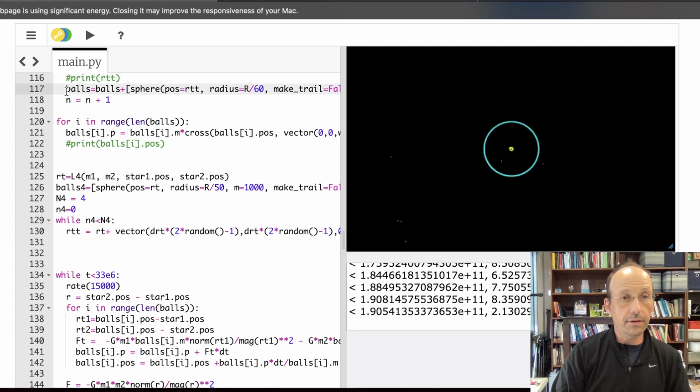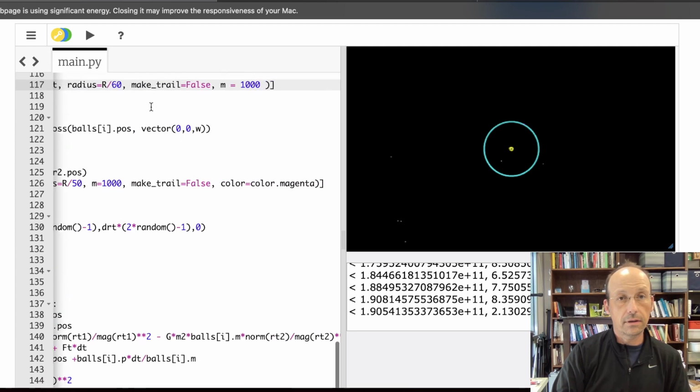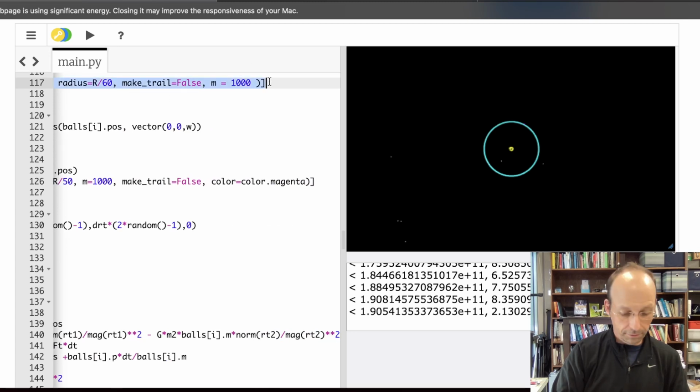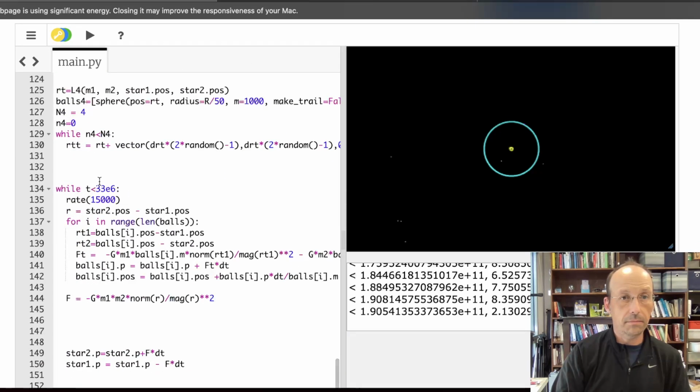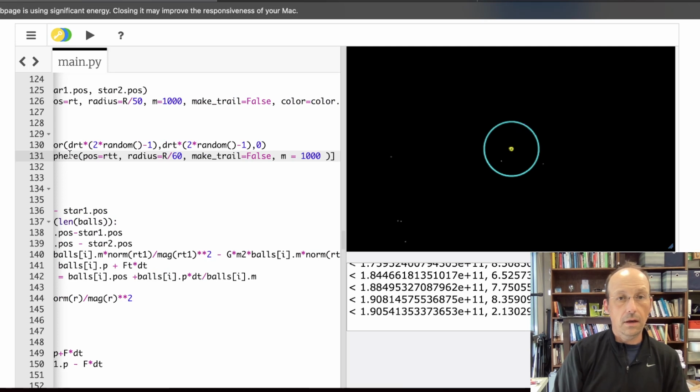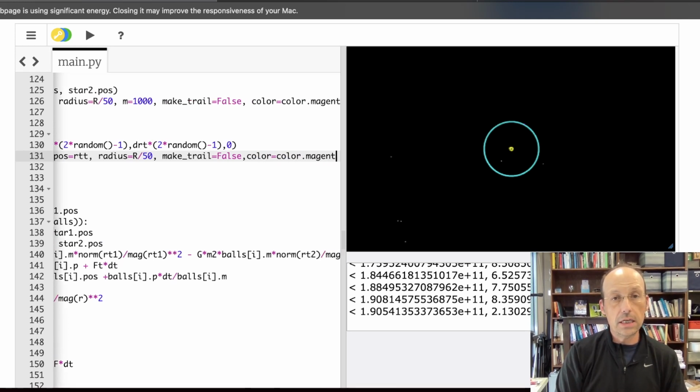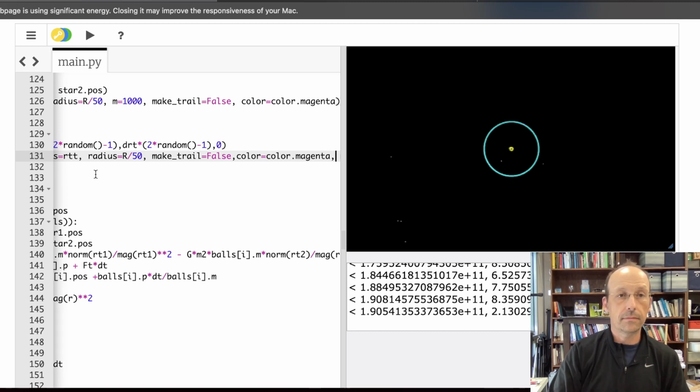So let's just copy this, because it's essentially the same. But I need to change, I made them 50. And I need to add a color in there, because the other one was just white, which is no color. Color equals color dot magenta, comma.